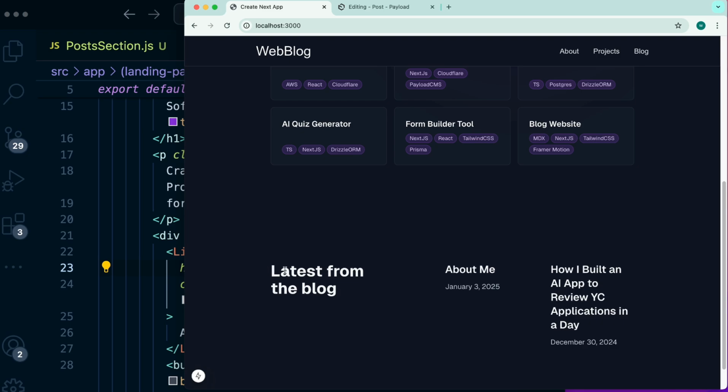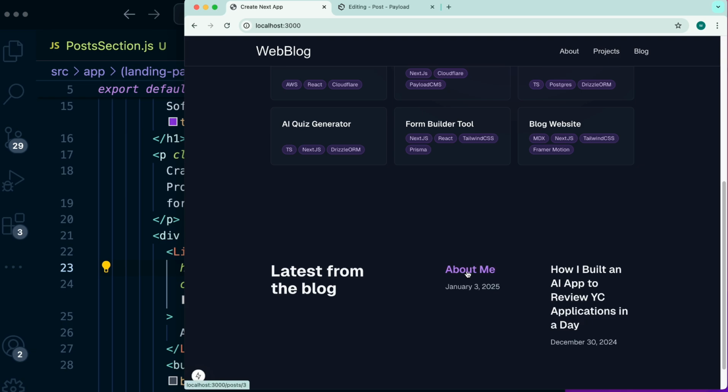The issue is that it would still show up in the latest from the blog, so about me, and then here, because the type of it is a blog post. There are a few ways we can avoid including it in this section. We can add another field which the section, when it's displayed, would look for, and include only blog posts that, for example, have that field set to true.